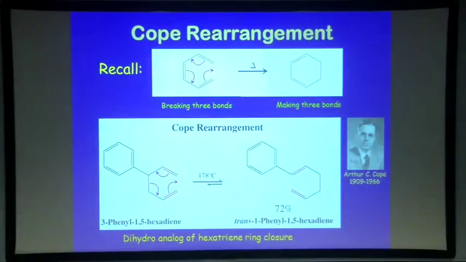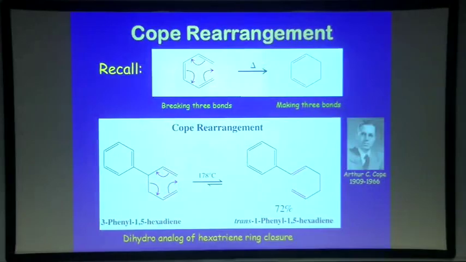So this is also a very useful transformation that allows you to transpose substituents quite readily. And you notice that the similarity of the Cope rearrangement to the one that we discussed in Chapter 14, the hexatriene ring closure, is profound. It's simply, here we're moving a pi bond. What we're doing in the Cope rearrangement is we're moving a single bond. Okay? So consequently, this is a slightly stronger bond. Sigma electrons are more tightly held than pi electrons, so you need slightly higher temperatures, or noticeably higher temperatures.